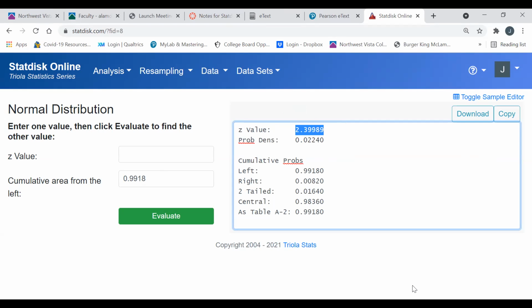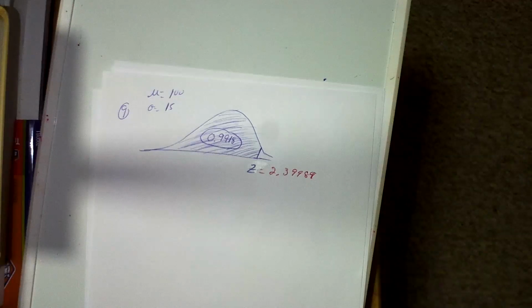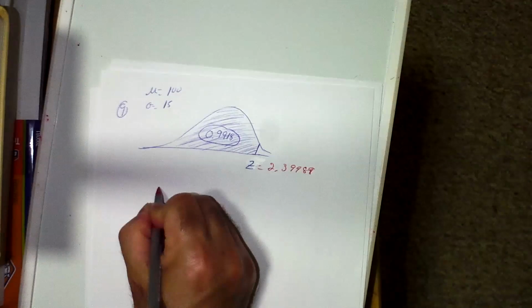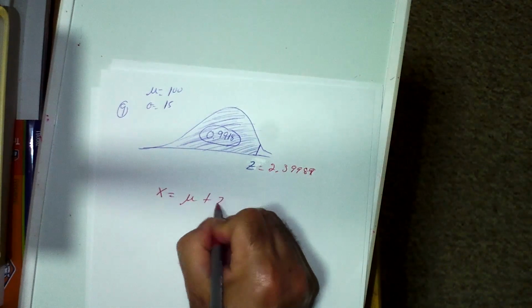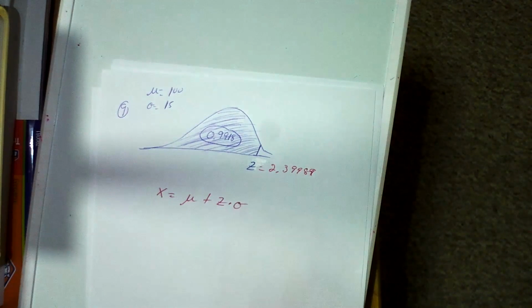And I'm going to use that formula because I need to change that Z into an X. So that's where that formula that I shared with you, the one that we had to do some algebra in it, or what mermaids were in the water, get it? Algebra. Right. You're going to use that formula. You're going to be using X equals mu plus Z times sigma. You're going to be using that formula.